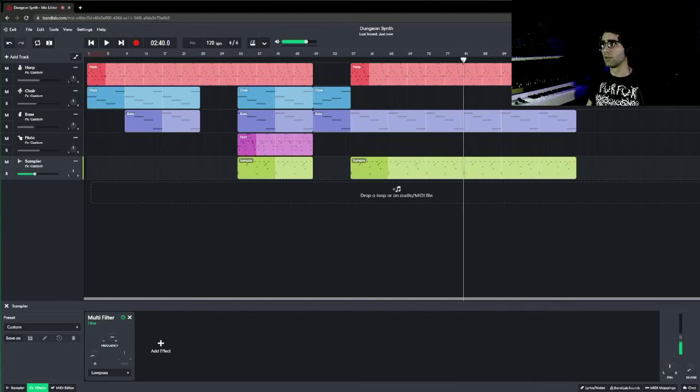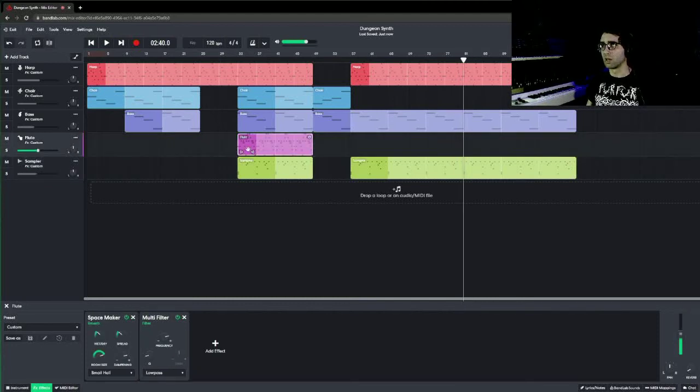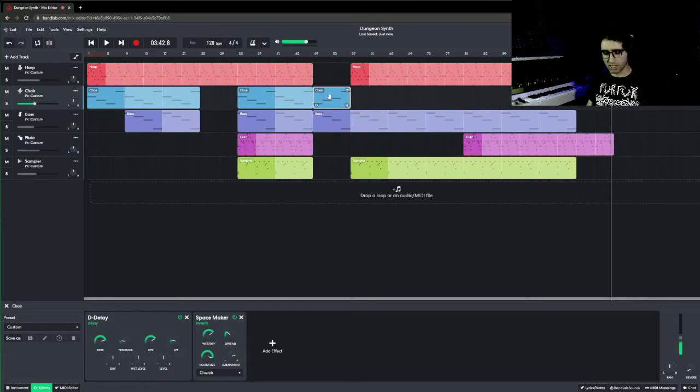And at some point, we want to bring back in our flute melody. And at some other point, maybe we want to bring back our choir part, but instead of following the bass line as we have in the past, I think it might be nice to bring in the choir in contrary motion from the bass. Let's see what that sounds like.